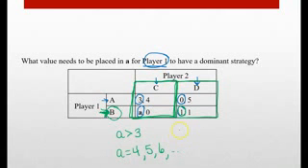So if you're trying to figure out a number, just remember you have to figure out the dominant strategy first. So you may have to go to that other option like we did here and then come back to your original option and say, okay, now what should I put in for A? Should it be a larger number or a smaller number, depending on which option is dominant?